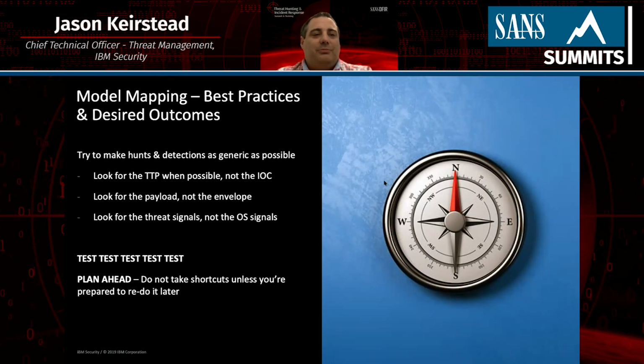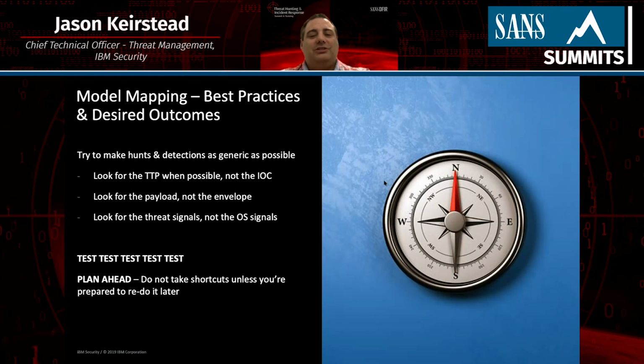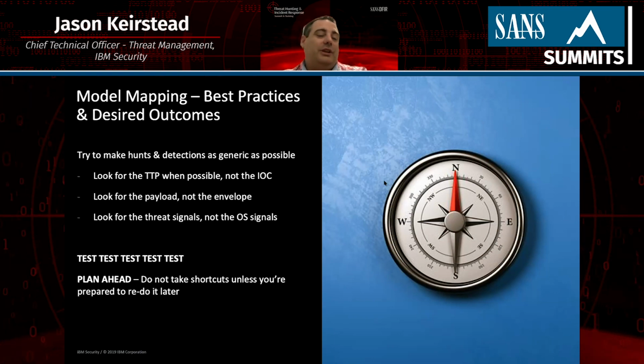Finally, test. This is always best practice for pretty much anything you ever do in a technical area. But echo it again for detections: you have to test detections like crazy. And then again, planning ahead. Taking shortcuts in this area usually ends up with you having to go back and redo it later at some point, either as you grow or as you onboard new tools or what have you. And some of this data you want to keep for a long time, so having to go back and remodel that data is painful.